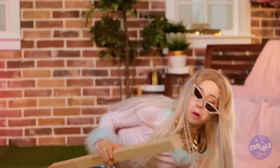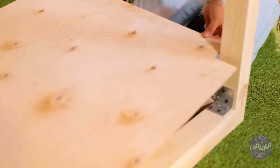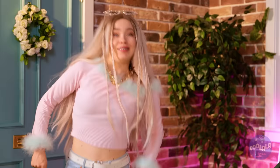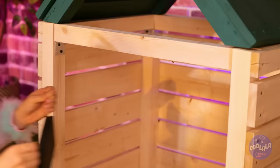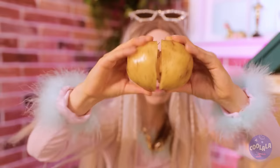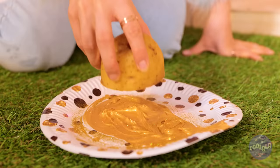Always fun to squeeze in a little woodworking. Especially when making a dog house. Seiko's gonna need a nameplate. And a potato? Ooh, a potato stamp. Dip it into some paint. And decorate the doghouse.